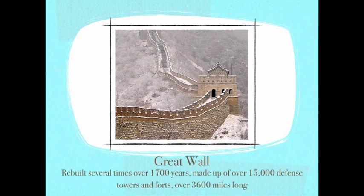The Great Wall of China is one of the legendary seven wonders of the world, and it started building in 221 BC. The construction involved forced labor of hundreds of thousands of Chinese, many of whom died from harsh working conditions and were buried in the wall itself. The completed wall that we see today was completed during the Ming Dynasty. It consists of 15,000 defense towers and forts along the wall, and peasant army troops were stationed at different points behind the wall to provide additional security against attack. During the Ming Dynasty, much of the 3,665-mile wall was rebuilt.